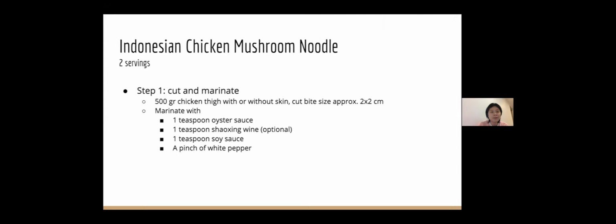We need to prepare approximately 500 grams of chicken thigh. You can use it with or without skin. I especially like to use it with skin because we're going to use the skin and the oil that comes out from the skin later on to season our noodles. But if the chicken thigh is oily enough, you can use it without skin. We're going to cut it approximately 2x2, and marinate it with 1 teaspoon of oyster sauce, 1 teaspoon of shaoxing wine. This is a Chinese wine. If you do not have it, you can replace it with sake or red sherry, or you can omit it. It's totally optional. And marinate with another 1 teaspoon of soy sauce and a pinch of white pepper.